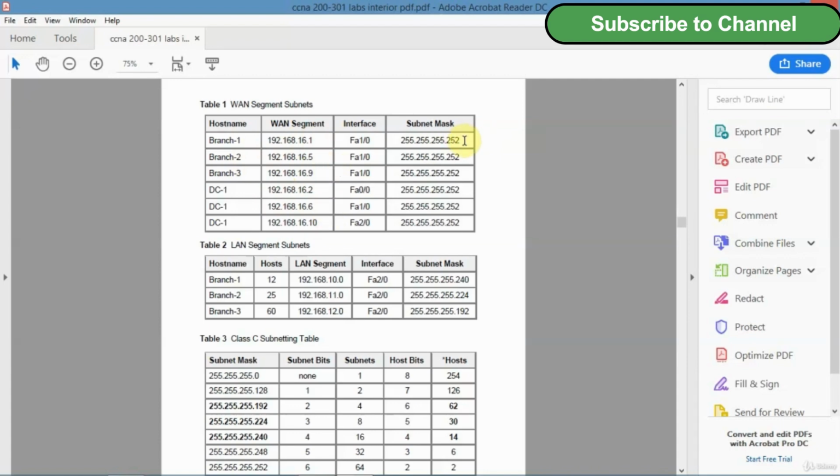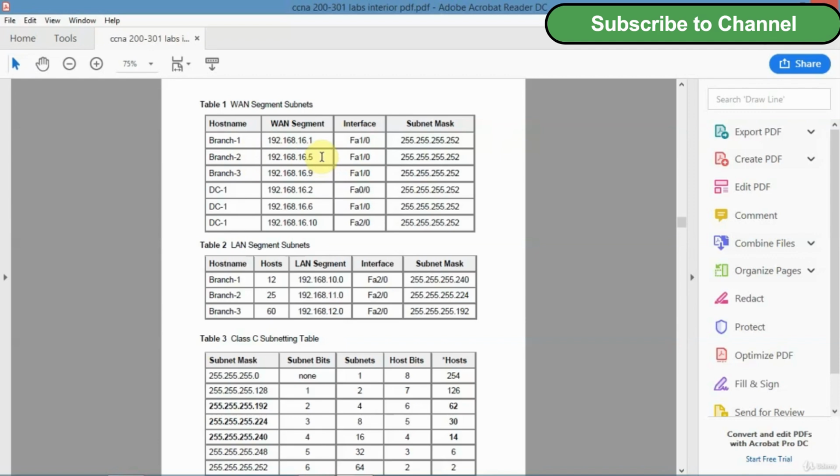So these are /30 subnets. For branch 1, the network address would be 16.0. Then I can start using 16.1 and 16.2 for host addressing in that subnet. 16.3 is a broadcast address, so you can't assign the network address or broadcast address to a network interface. So 16.4 would be the network address of the next subnet. That's for branch 2.